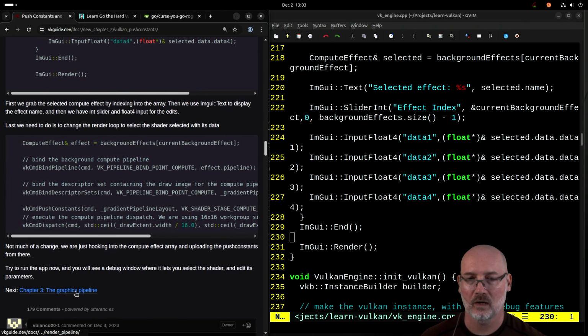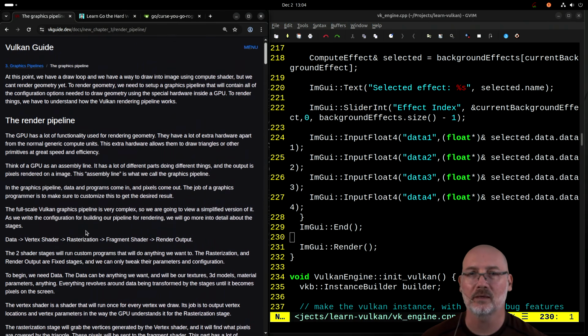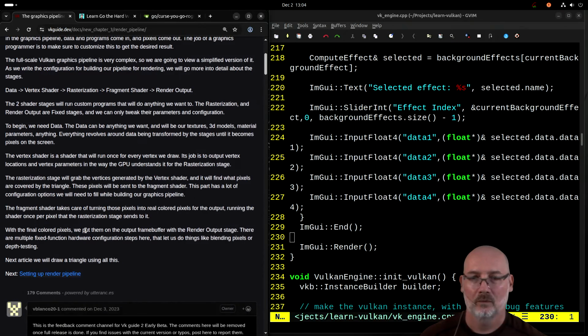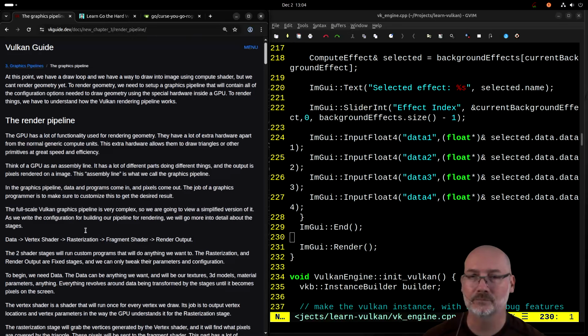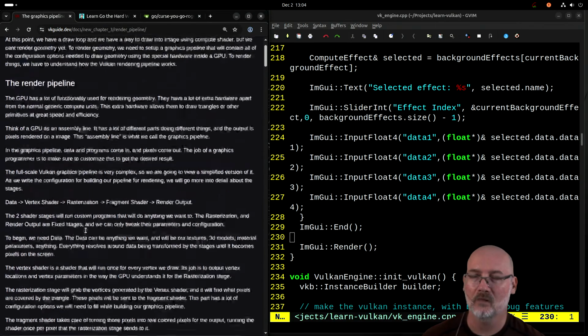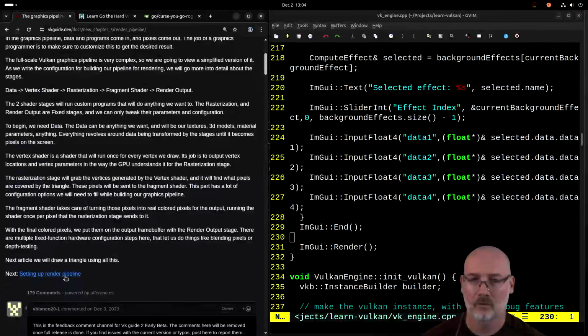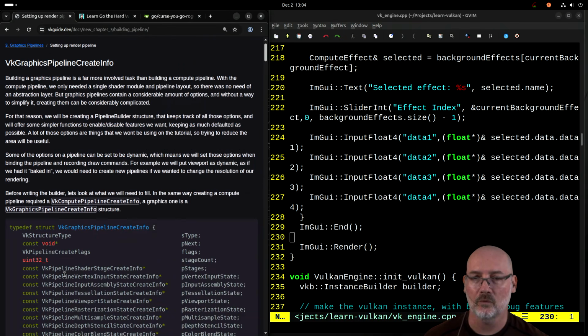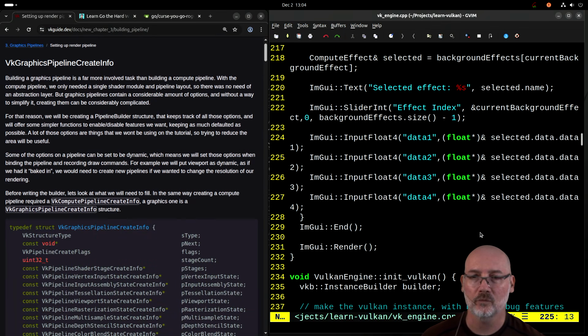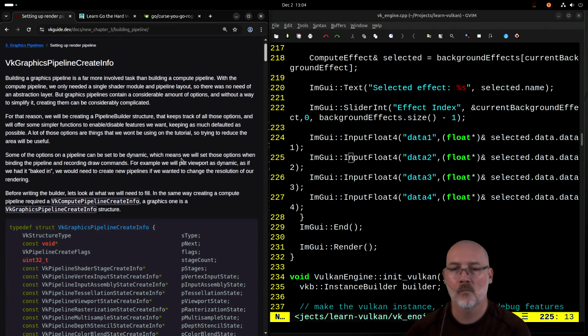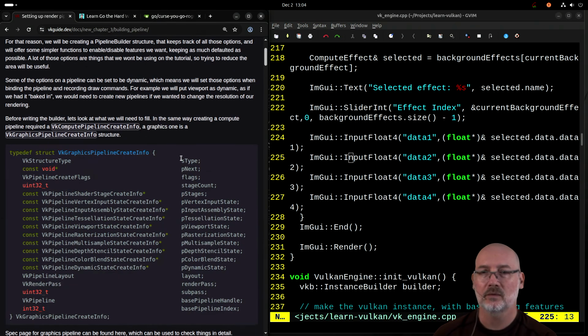All right, so now in graphics. We're now on chapter 3. Okay, so I gotta think about, let's take a look at what we're doing, because I really want to refactor this code to help me understand it.